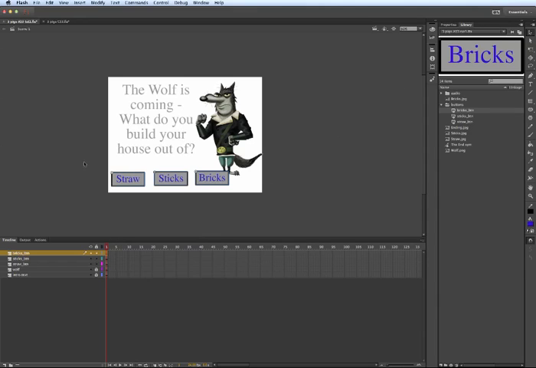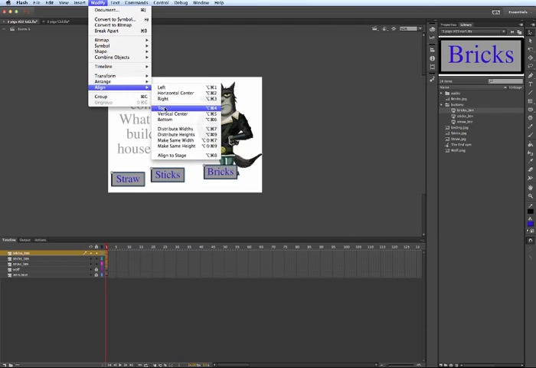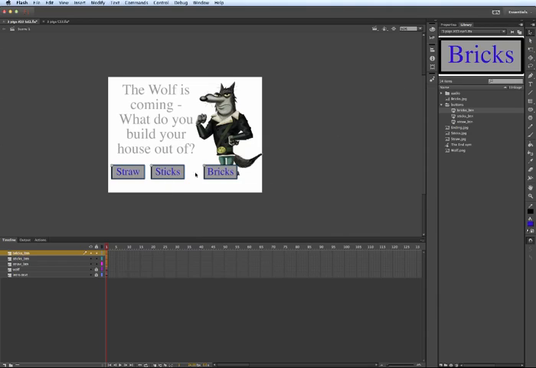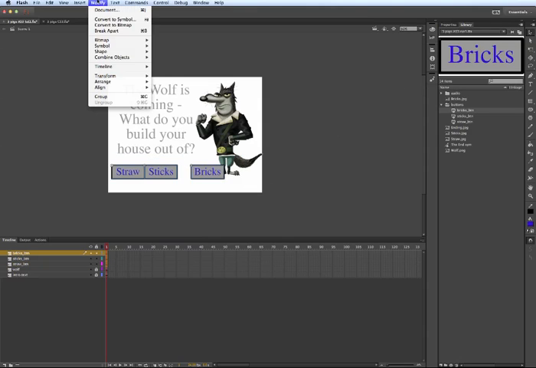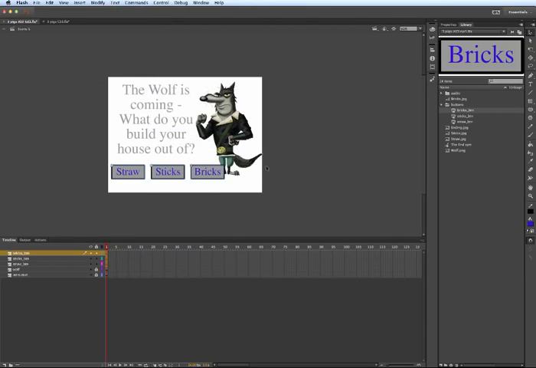We might want to arrange them a little bit and get them sort of lined up. One of the quick tools that might be useful for you is if you highlight all three of your buttons, you can go to Modify and then Align, and you could choose top or bottom or center, and it will align all three of them like that. And another thing that you could do is actually put one of them on the right side as far as you want it to go, and put one on the left side as far as you want it to go. And you can try this other thing for align and then distribute widths. And what that'll do is it will separate them out so that there's equal space between them.